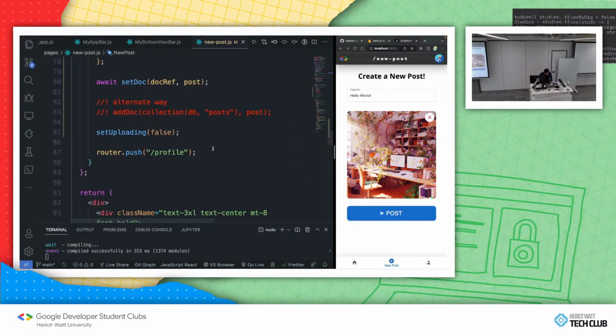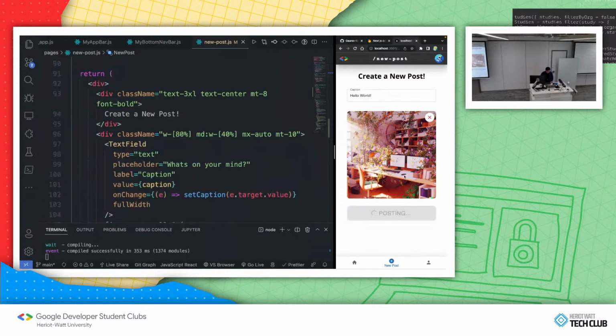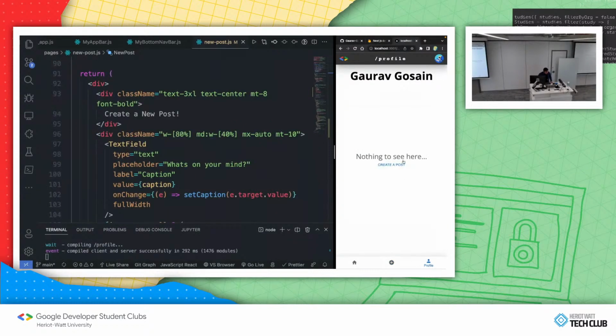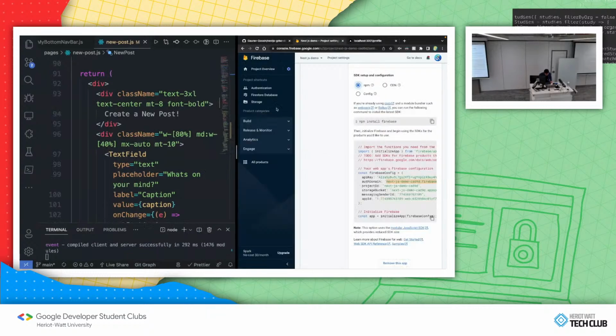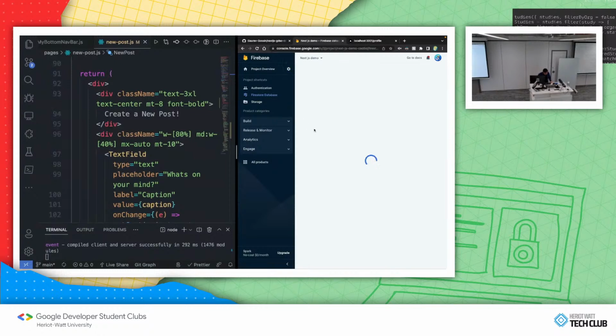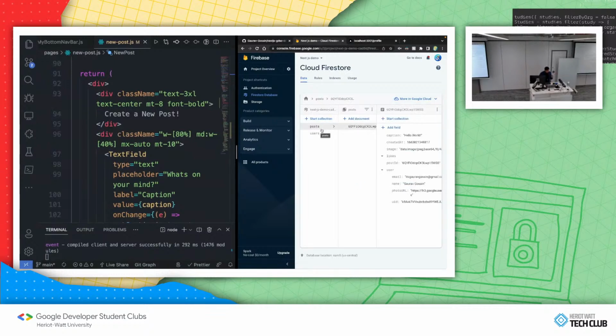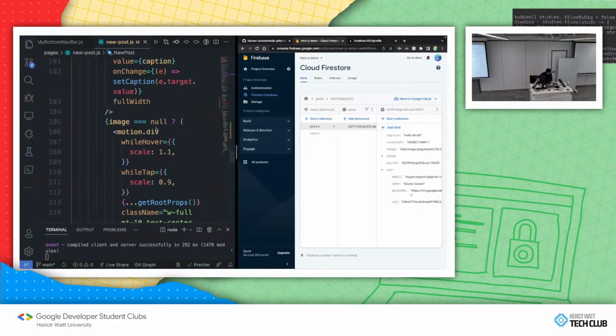So to see this in action, since we have already uploaded a caption and an image over here, we can simply click on post. And there you go. It uploaded something, but we still don't see the changes reflected on our profile page. But to verify it actually worked, what we can do is simply head over to Firebase and go to the Firestore database. And if we look at the collections, although we didn't create any collection manually, Firebase is smart enough to create the collection if it does not exist. So inside the collection, we have a document with a unique ID that we didn't have to set.